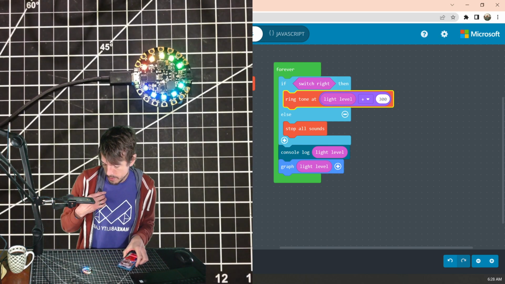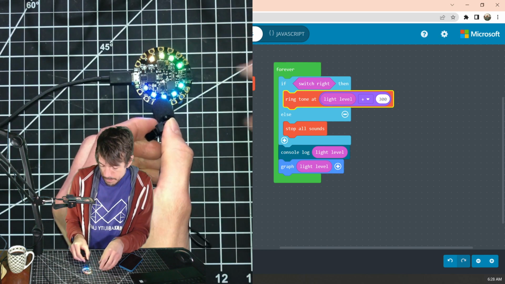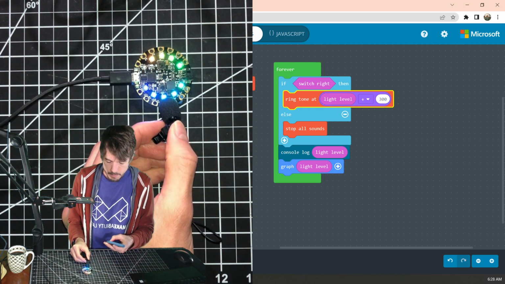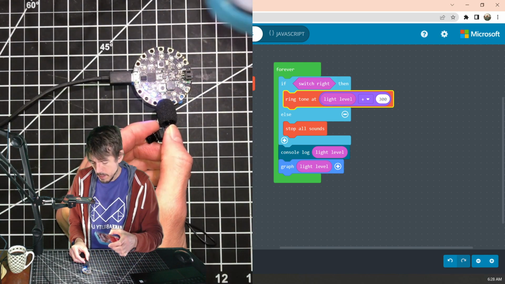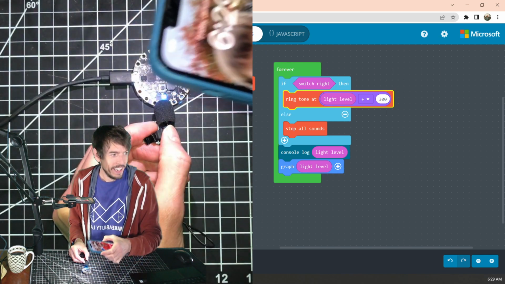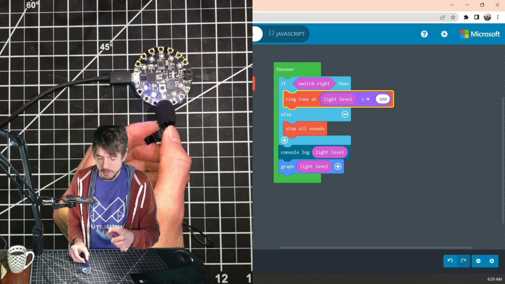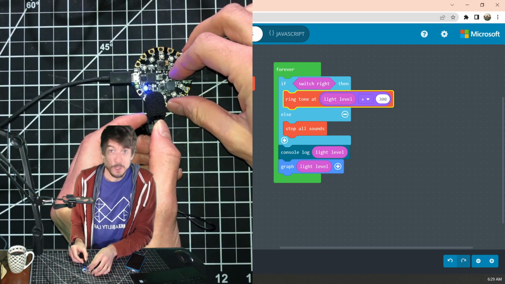I can move it to the right, and it'll immediately start playing sound. And then I can add in more light, and less light, and more light, and less light, and more light. And there we go. And let's turn that off.